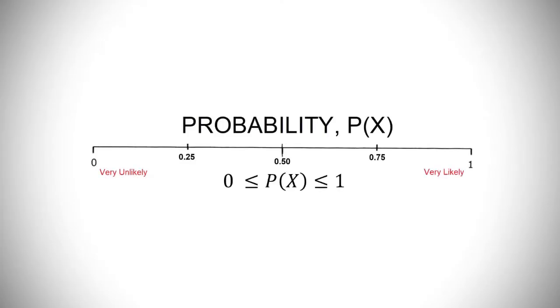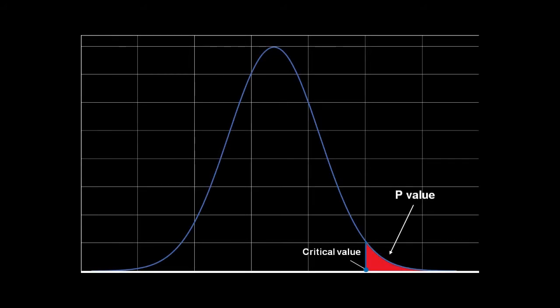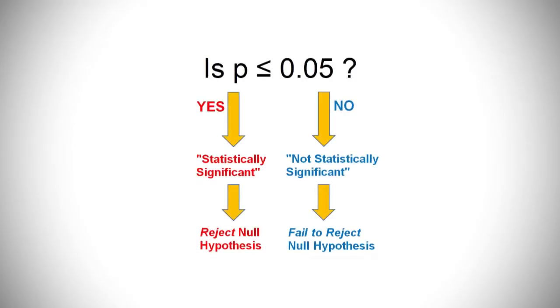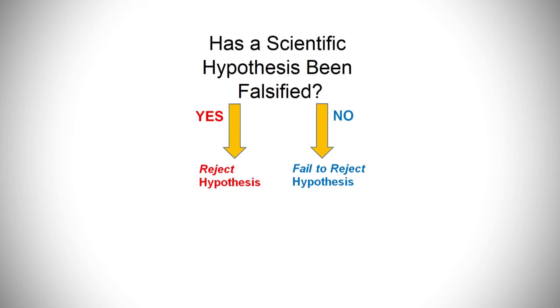The p-value, which is a probability, and thus falls between 0 and 1, is then calculated. The lower the p-value, the less likely that the observed result was obtained when the null hypothesis is true. If the p-value is really low, we reject the null hypothesis. How low? Statisticians usually set the arbitrary cutoff at 0.05, so if a p-value is obtained that is below 0.05, they reject their null hypothesis and accept the alternative hypothesis. If the p-value is over 0.05, they fail to reject the null hypothesis. Note, they do not accept the null hypothesis, since you cannot prove it. We can only determine how likely or not it is. This is analogous to the principle of falsification in science, where we cannot technically prove a scientific hypothesis true, we can only fail to disprove it. Repeated failed attempts to falsify the hypothesis eventually lead to a hypothesis being tentatively accepted as a useful theory or model. P-values are one tool used to accomplish this.